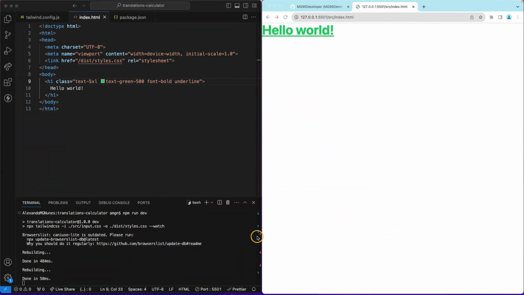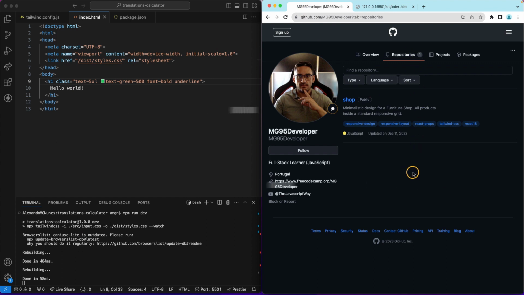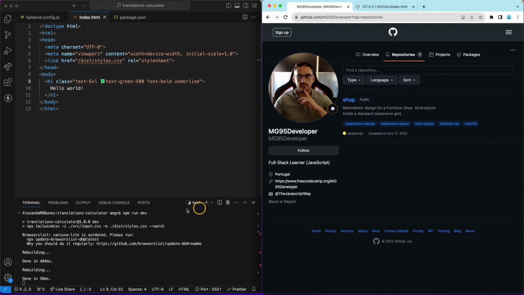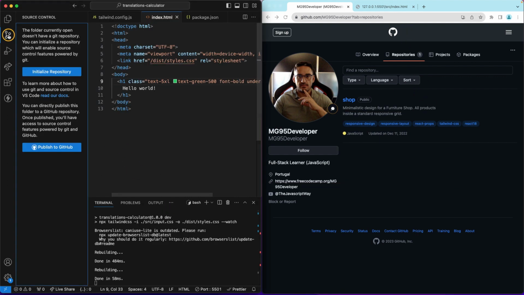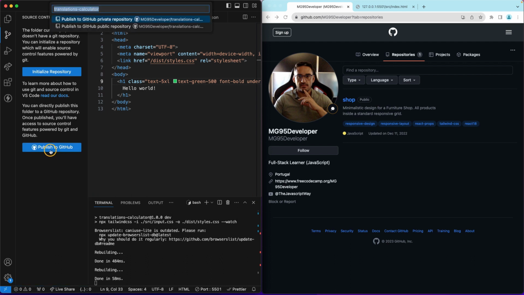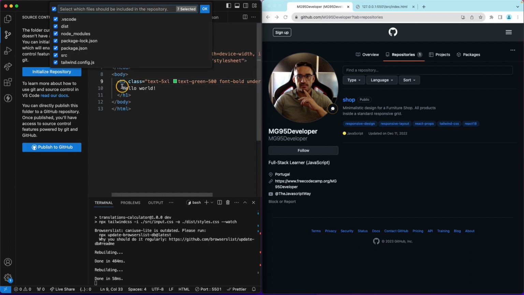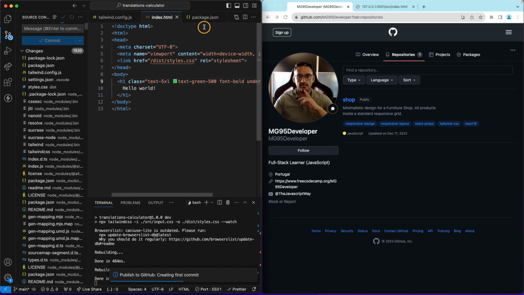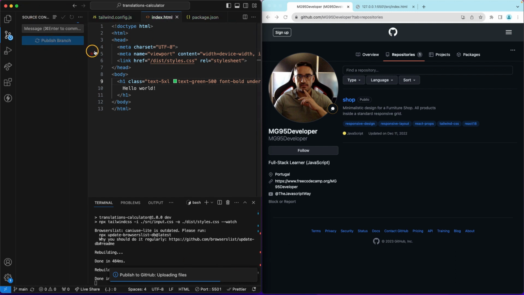Okay. Before we move on, it's time for us to push this code into GitHub, so you can check it by yourself and play with the code. So let's do that right away. I'm gonna click here. I'm gonna start clicking this button, push to GitHub, and I want this to be a public repository. And I'm gonna select everything. I'm gonna say OK, and then I'm gonna just wait.